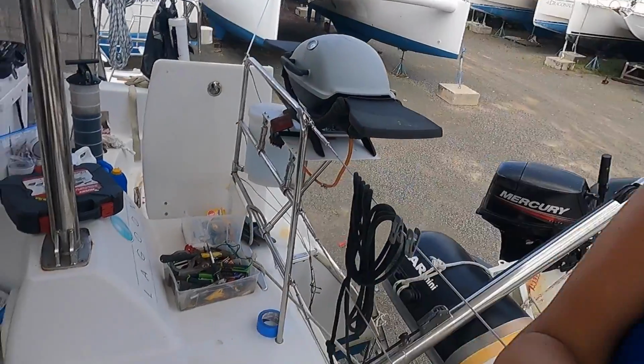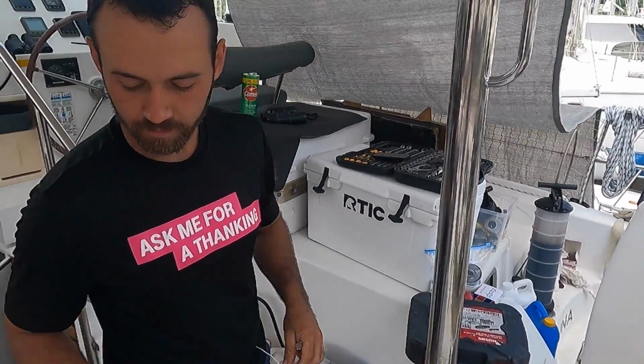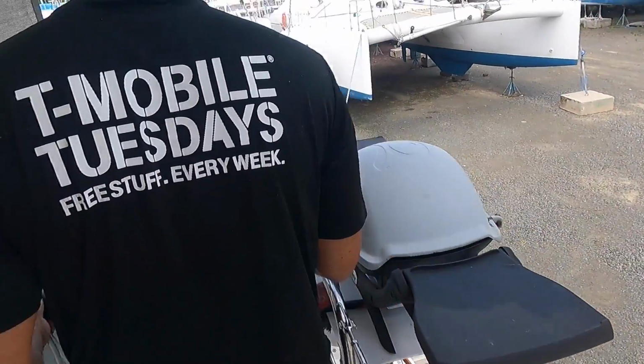I just did the impeller. The impeller is all the way in here. We started with the engine work first, and I am so glad we did, because look at the mess everywhere. It's always a mess. This is my first time, but yeah, it's a huge mess. You get oil everywhere. You get dirt everywhere.